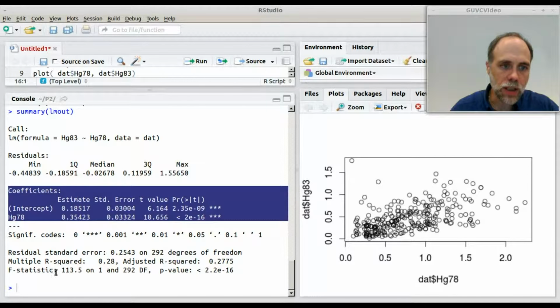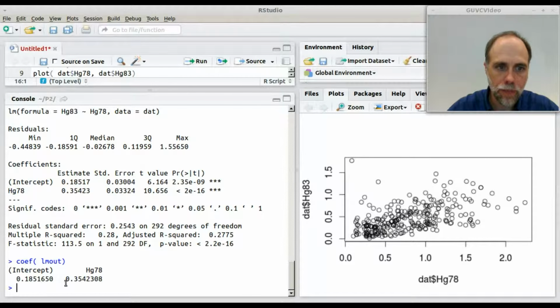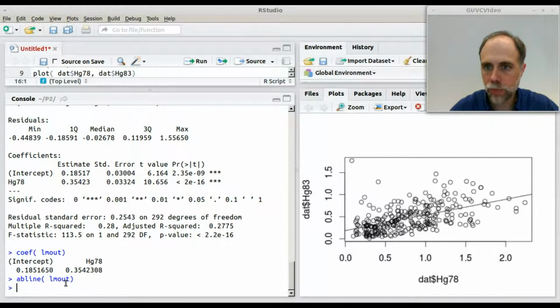The coefficients, those two values, can be extracted through the command coef, and we can also directly add the fitted line into our plot through abline. I should probably choose a different color here.